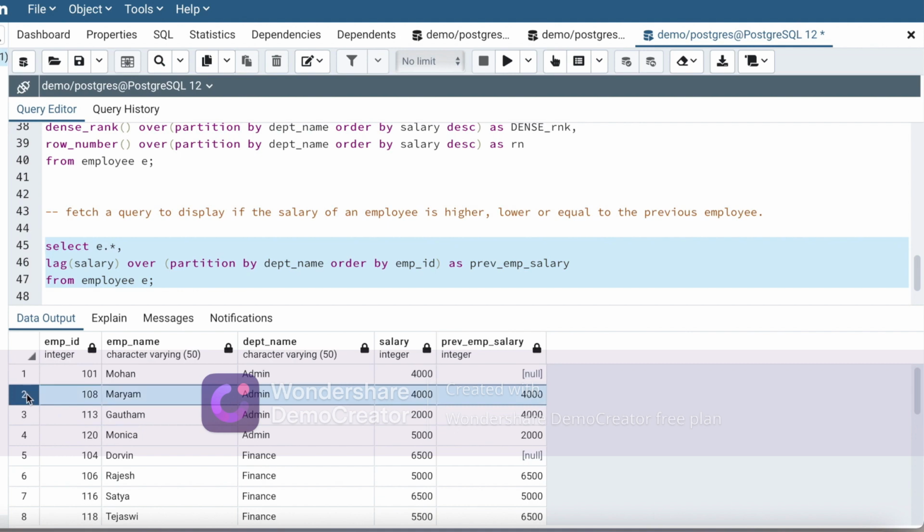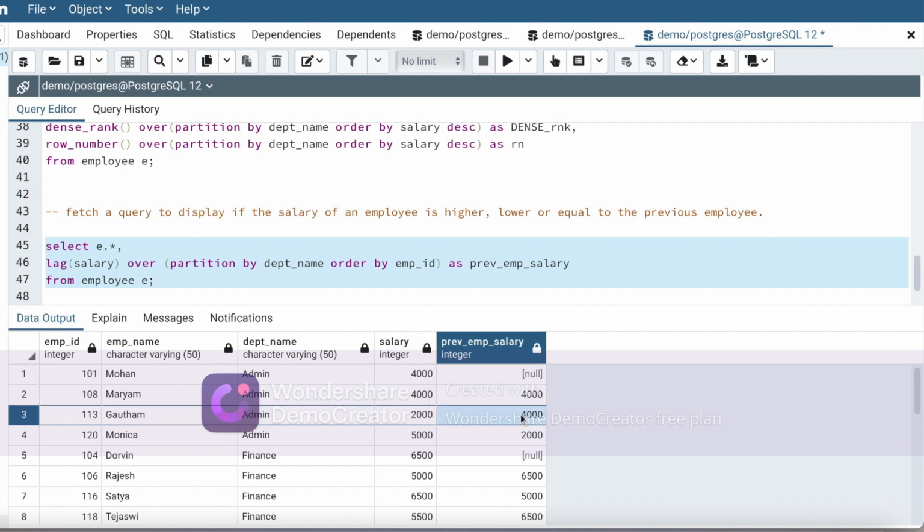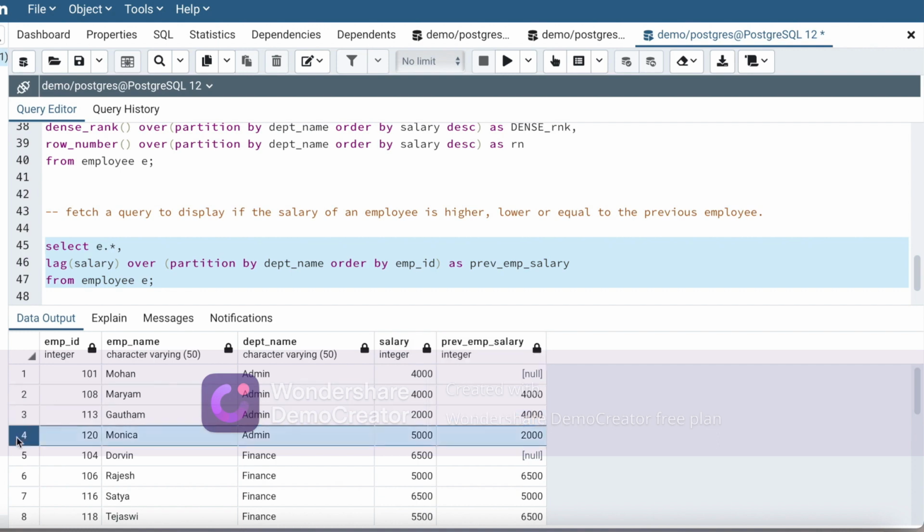When we come to the second record, it looks for the previous record, whose salary was 4000. So the previous employee salary will be displayed as 4000. When we come to the third record, the salary of the previous record was 4000, hence that is what is displayed here. And when we come to the fourth record, the same thing continues. Basically, the value of salary that was present in the previous record will get returned here.